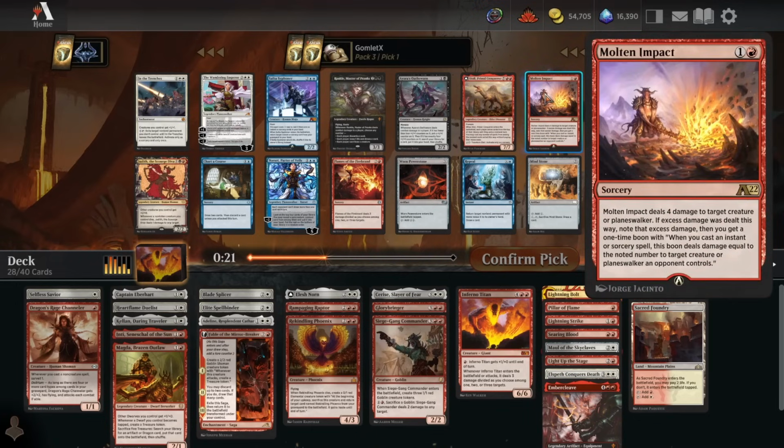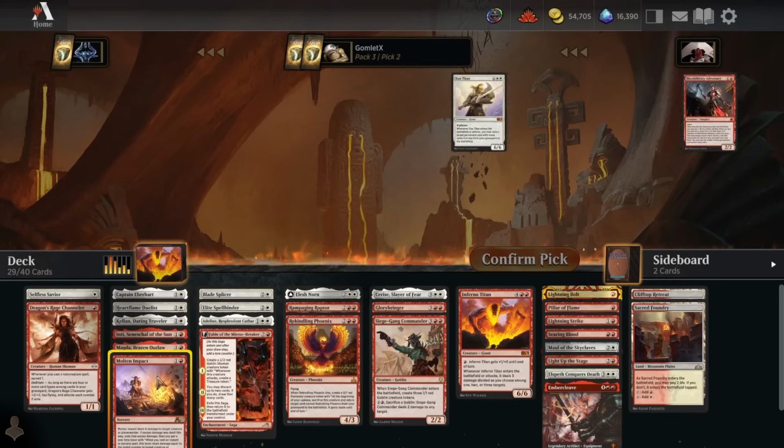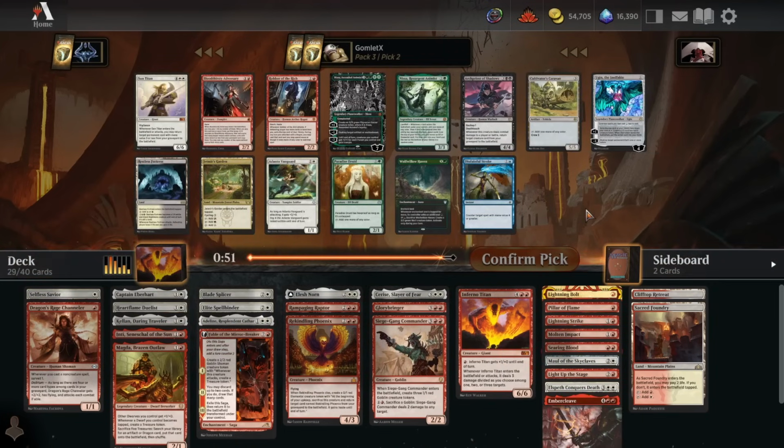So it's really just Molten Impact or the Wandering Emperor. Molten Impact's real good at getting a blocker out of the way, maybe even does it twice thanks to that boon. I think we take the Impact over the Emperor, even though Emperor's a stronger card. Impact is just a better card for our strategy.